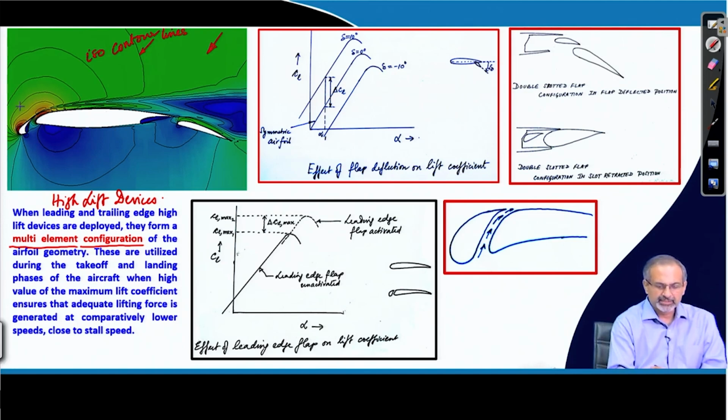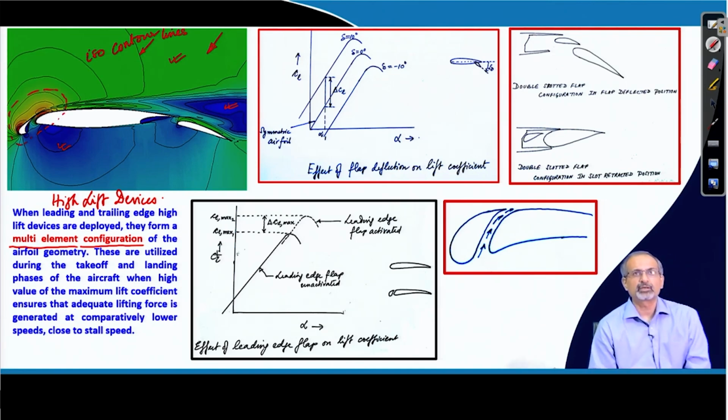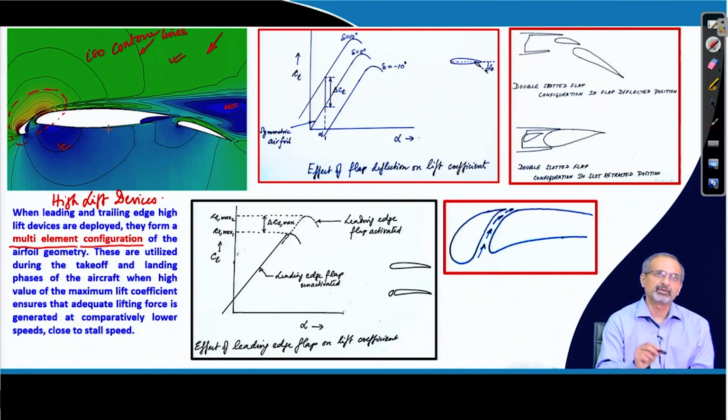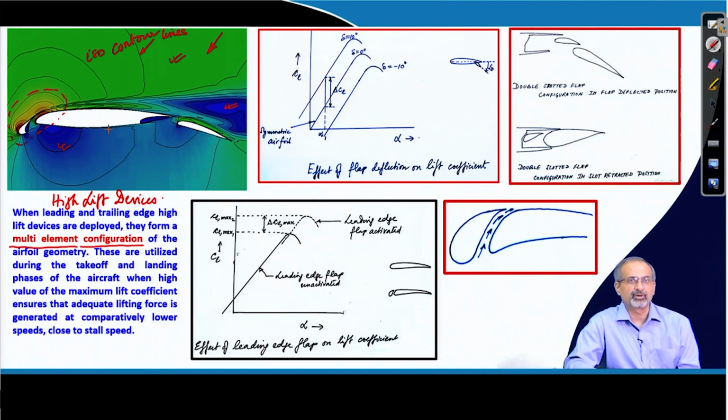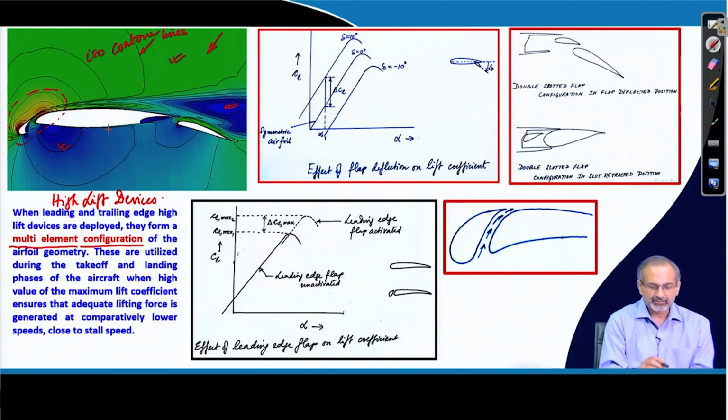You might notice here as well that colors are varying. So, you have a green region here by and large, a blue region here as well, and then there are some red regions and so on. So, I leave it to you to think later what could be the variable that we are plotting over here. From your basic understanding, can you take a careful guess of what is being plotted? Well, without going into much of that, I am going to discuss more about what we learned earlier in terms of high lift devices and what further can we interpret from the flow computation that we have here, right.